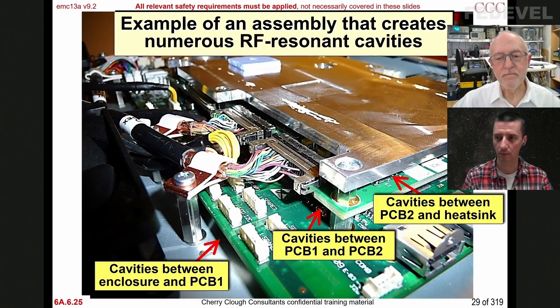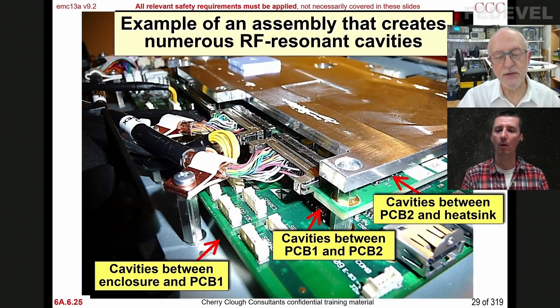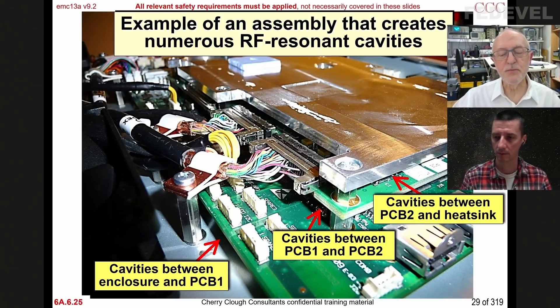How do you lower the Q? There are several ways. One is, instead of using metal-to-metal bonds, you can use resistive bonds. You can have a metal pillar connecting to a little resistor that connects. The other approach is to put in actually a sheet of RF absorber — radio frequency absorber. You buy them as sheet materials; they're loaded with carbon and ferrite particles, usually in some kind of elastomer, and usually self-adhesive on one side. So you can put a sheet of absorber underneath a heat sink and it'll just dampen down the resonances.